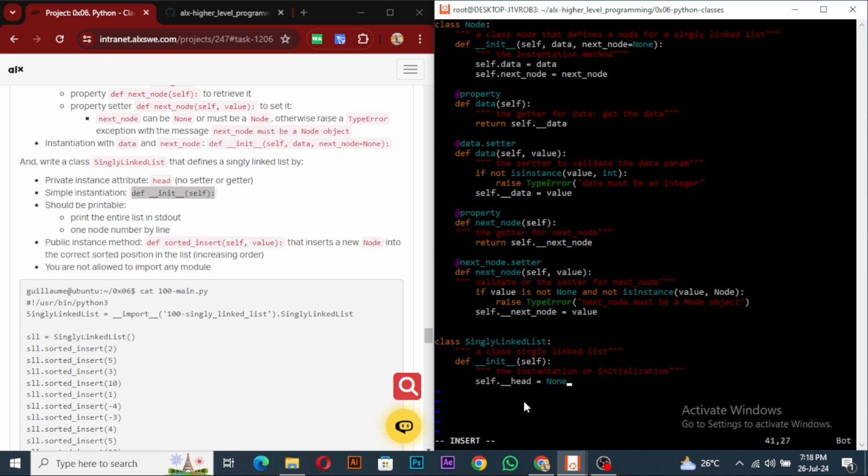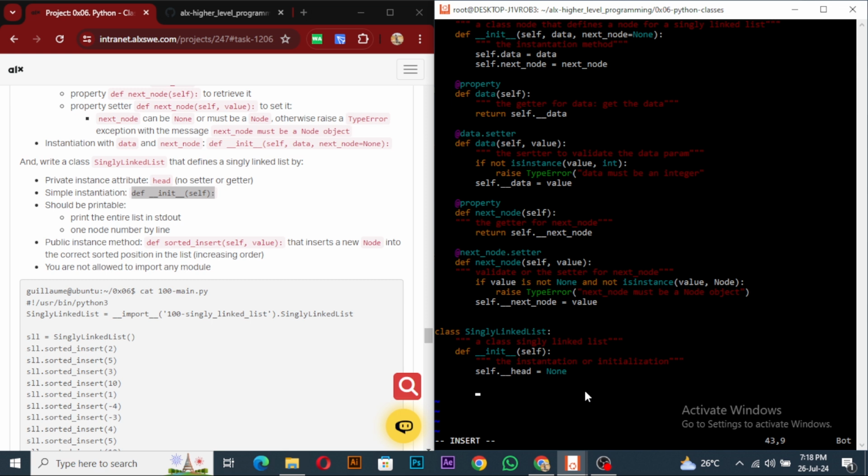Because there's nothing being passed here. So I think there's no setter or getter for it. So next should be printable. Print the entire list in standard output one node number by line.